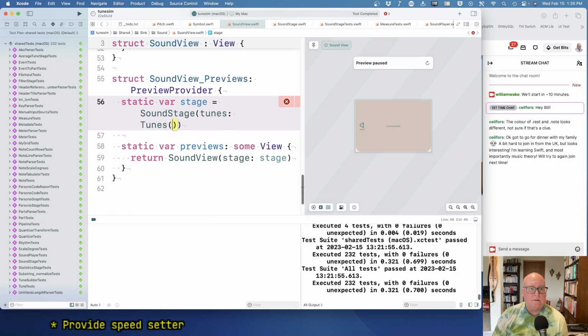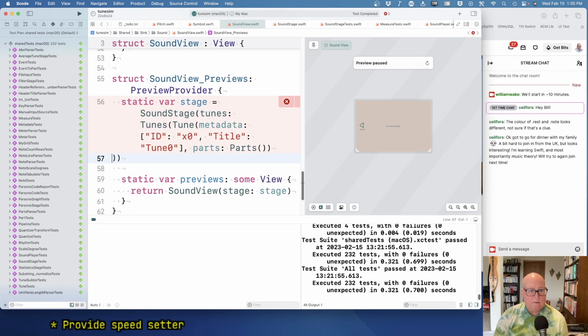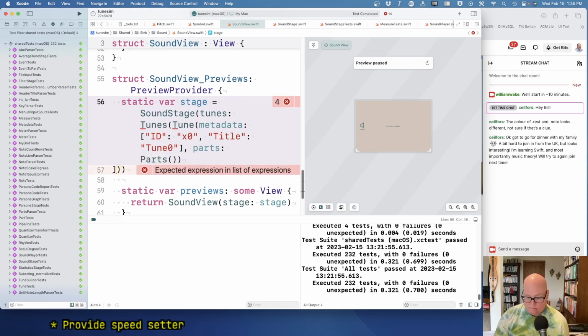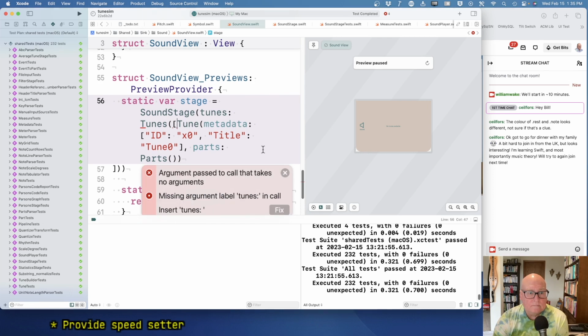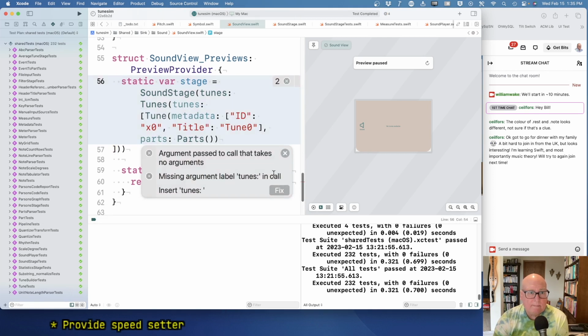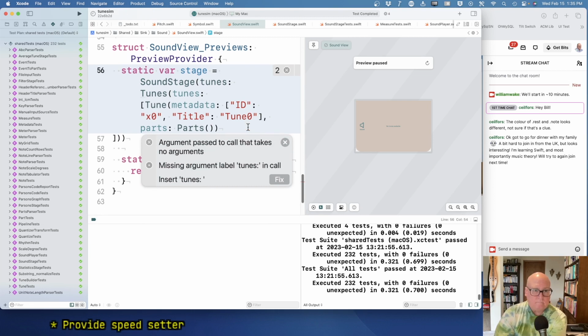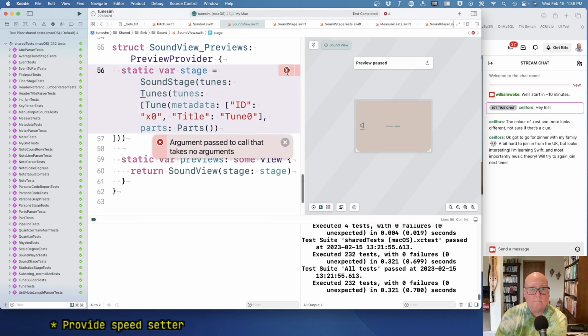Tunes with one tune to start with. Soundstage.